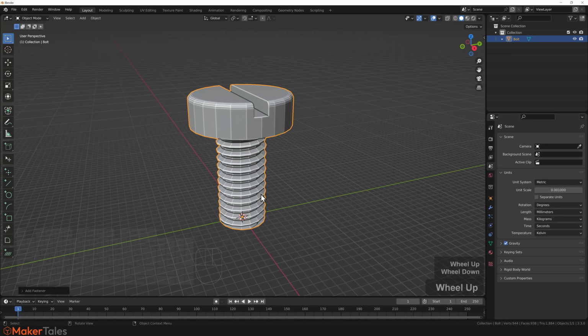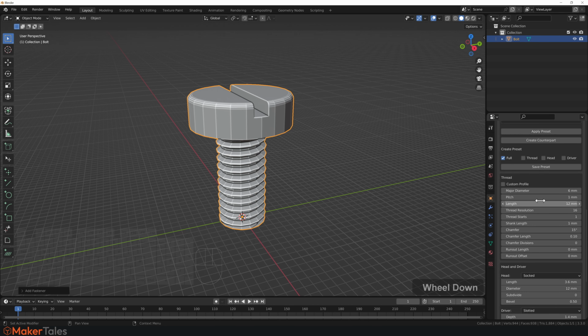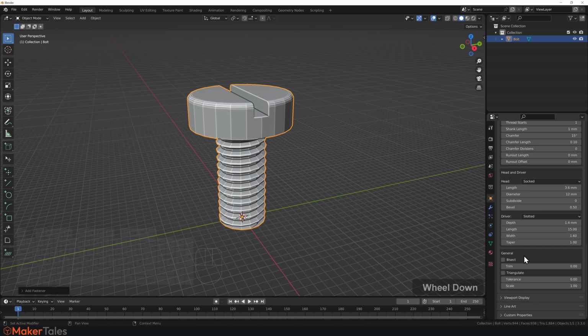So from here, we need to edit this, but where do I edit it? Is it over here on the Add Fastener? No, it's telling you to go to the Object Data panel because this is a parametric model. This is the same as Precision Gears. You go to the Object Properties, scroll down, and here you have it, Fasteners. Brilliant. And here there's all the preset stuff and all the thread stuff and all the head stuff and all the driver stuff and a couple of extra stuff.